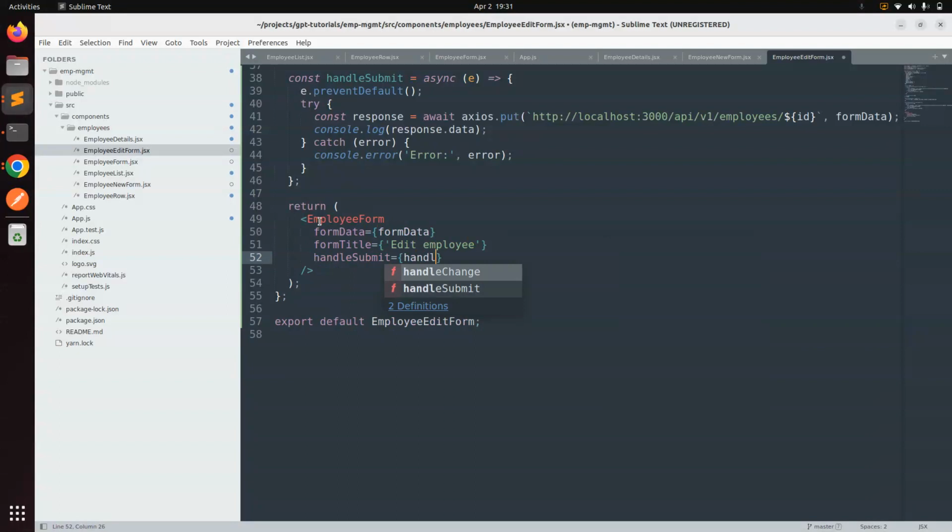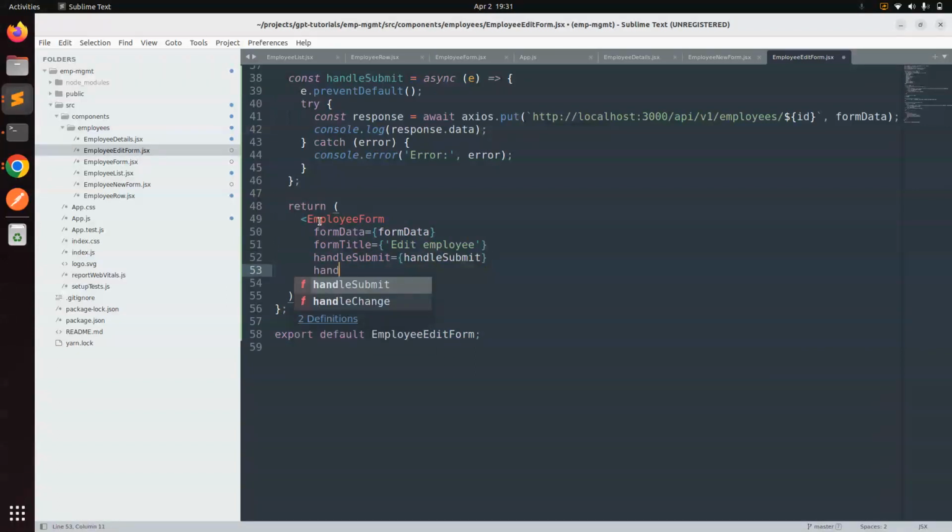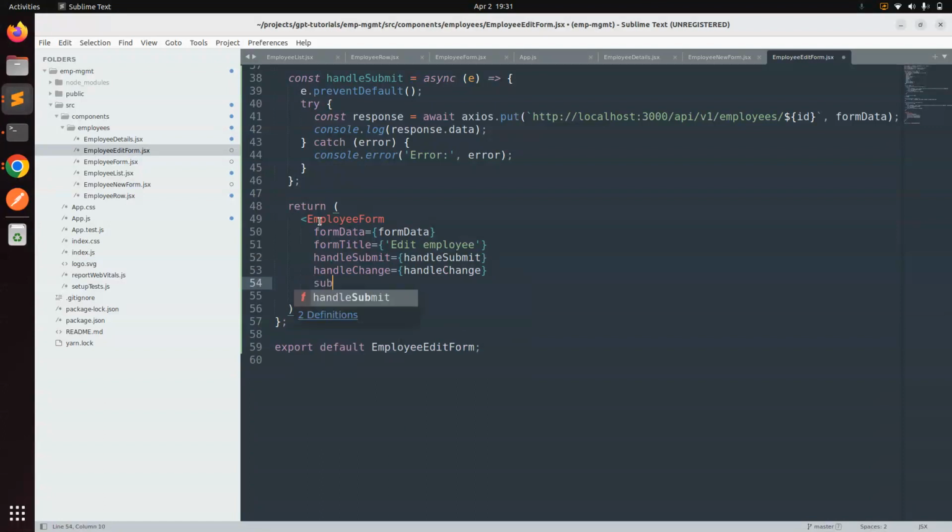Then provide handle submit, and similarly handle change, and then submit button title, and it should be update employee.